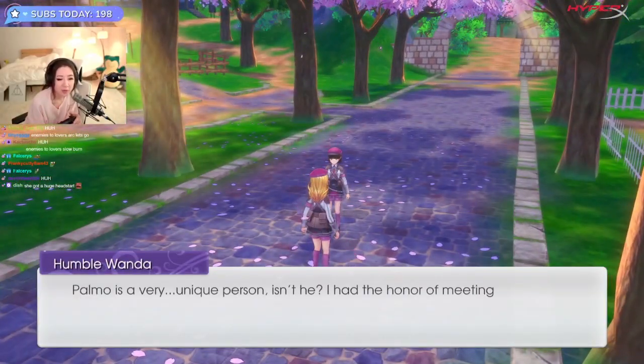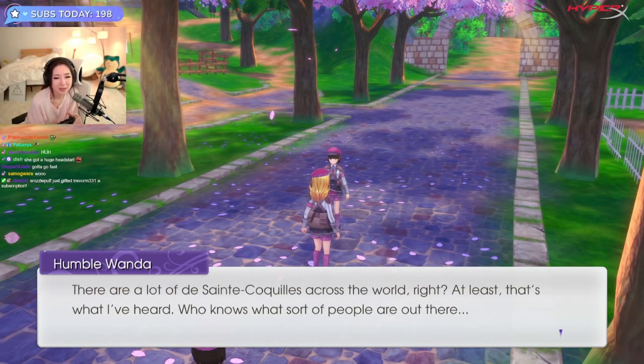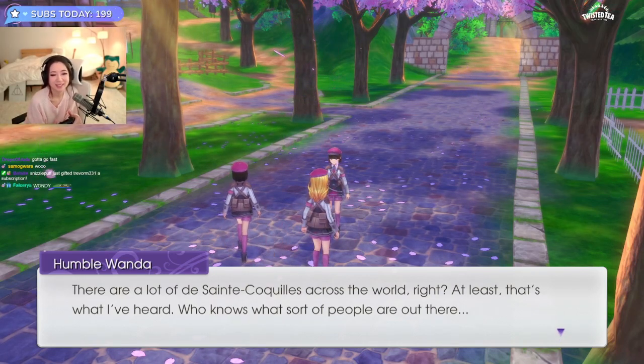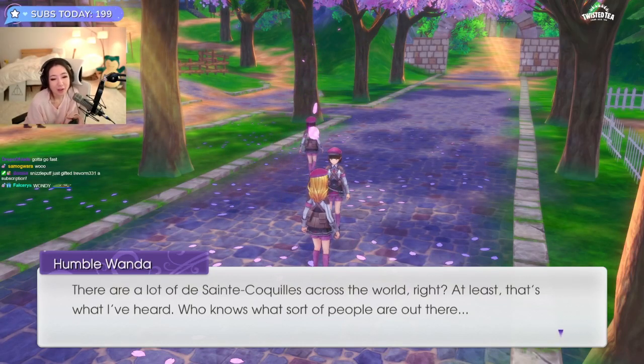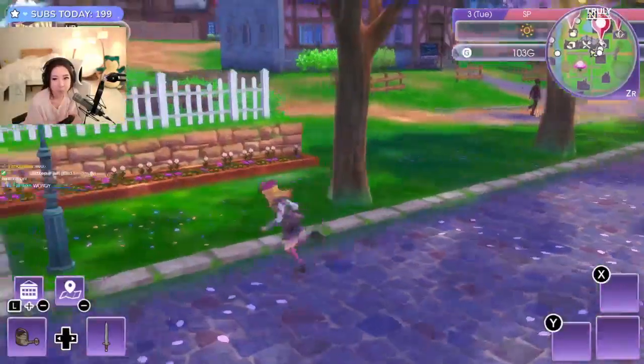Humble Wanda. Palma is a very unique person. I had the honor of meeting him. There's a lot of de Saint Coquille. How do I say that? There are a lot of de Saint Coquilles. Saint Coquilles across the world, right? At least that's what I've heard. Who knows what sort of people are out there? I'm going up.